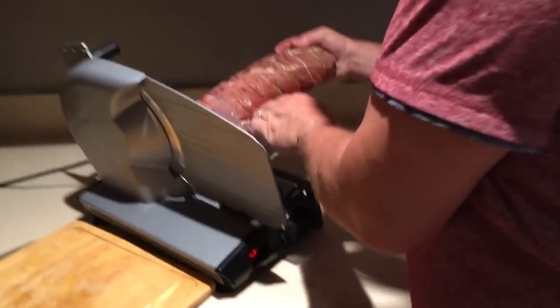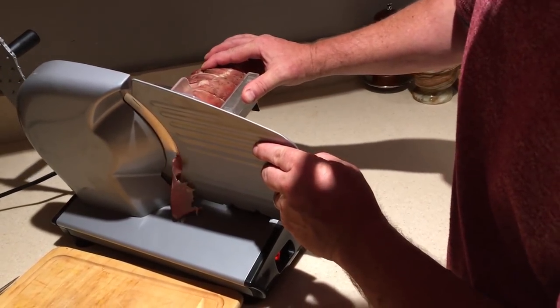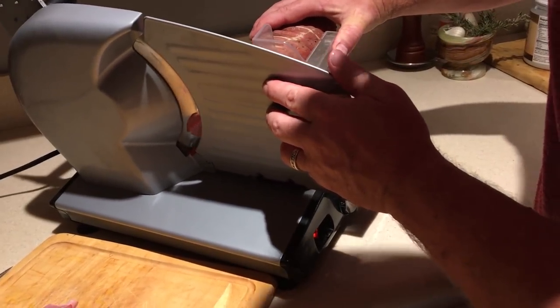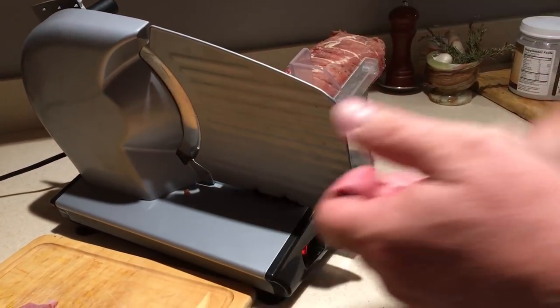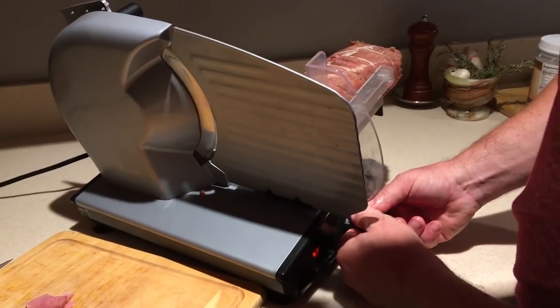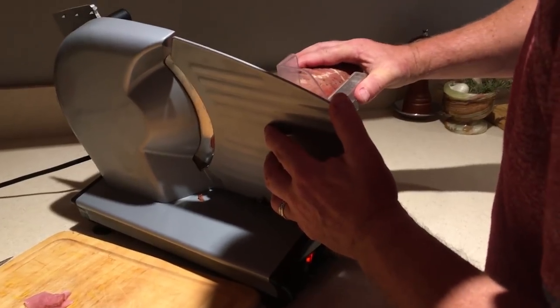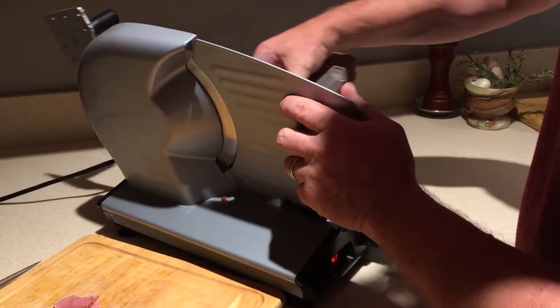Three's good for now. So now what we're gonna do is flip this bad boy on. Get a straight cut. And here we go. Let's see what we like, how we feel about that thickness right there. So it's a little thin. So I'm gonna kick this up a notch. Right there, and that's a little thick. That's pretty thick. That's our ham.